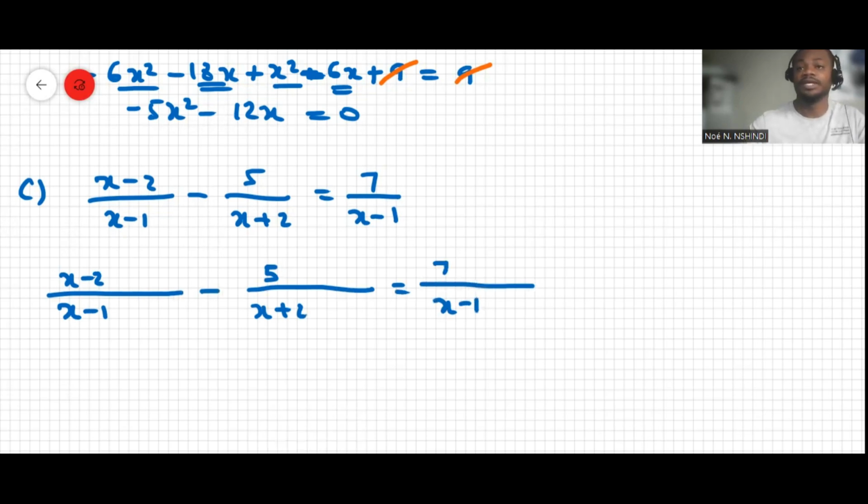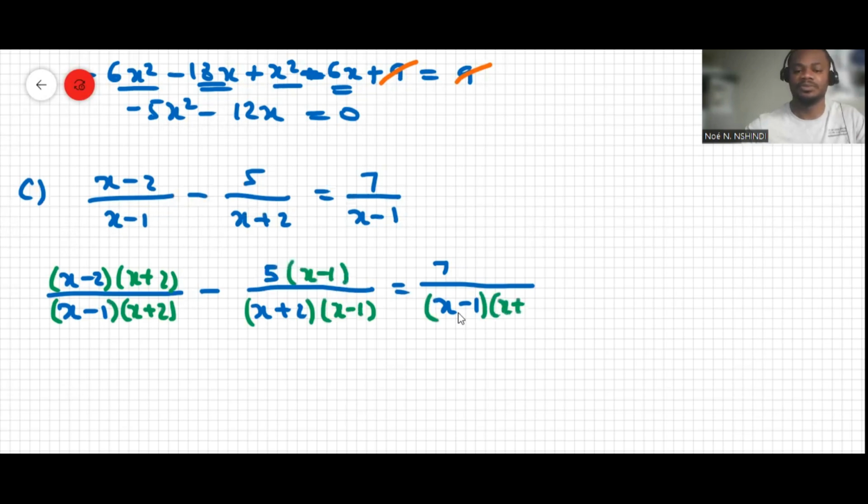Now, if we need to find the common denominator here, we need to find the LCM of x minus 1, x plus 2, and x minus 1. So the LCM means we times here by x plus 2, which is the lowest common multiple for all of the denominators. And then to maintain the fraction, I must times also by x plus 2 the numerator. Same also here, x plus 2, I'll times here by x minus 1, and then also times by x minus 1. And there, x minus 1 times by x plus 2, and also the numerator x plus 2.